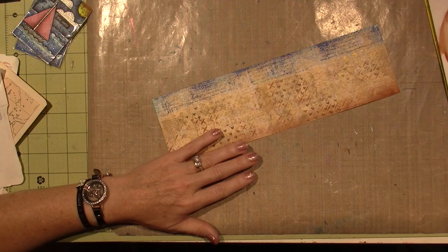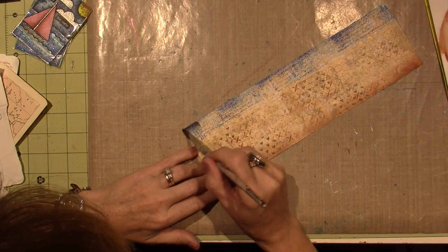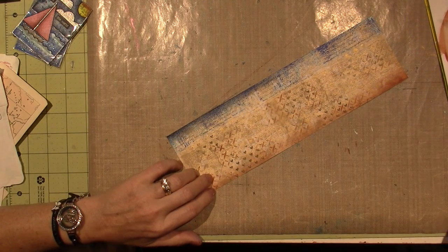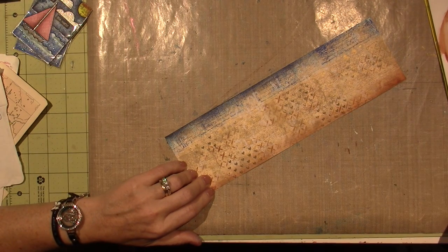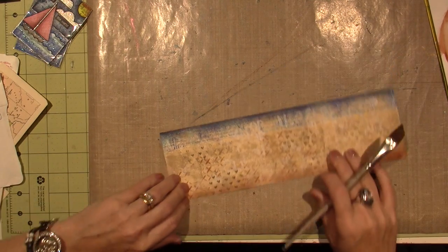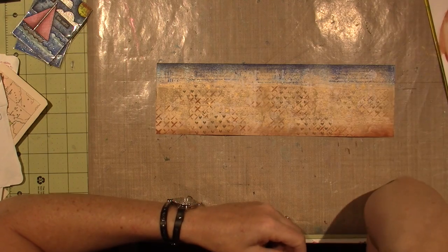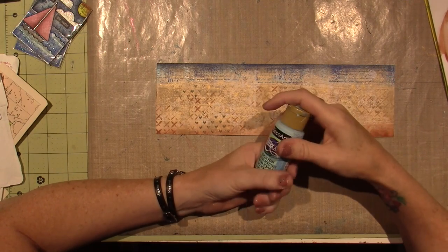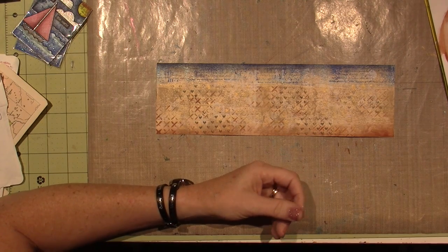So let's get the Payne's Gray just along, see how dark it is? So for me, it's hard to get anything light. I have to really be gentle because I am a heavy hand. Said it a million times, but it's true. And I could have just done that after they're all cut apart. Maybe I'll just use this color blue. I need it to be a little bit darker. I guess Sapphire. Yeah, I think I'm going to use the Sapphire.